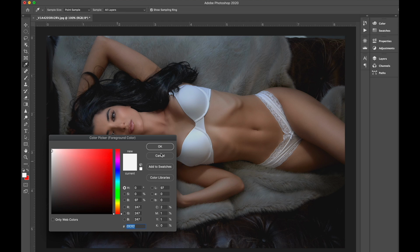If you look at the readings over here, let's look at the reading of this blanket. So this blanket is at 79, 79, 79. The lightness level is 33 in Lab color. Let's look at her here, 48. So the light hitting here is 48 on Lab, on the luminosity channel. The light hitting her stomach, which is very close to her, is also 48. You can see the Lab color right there.